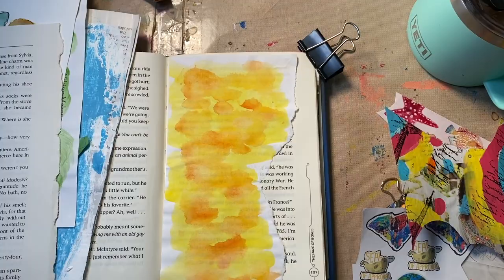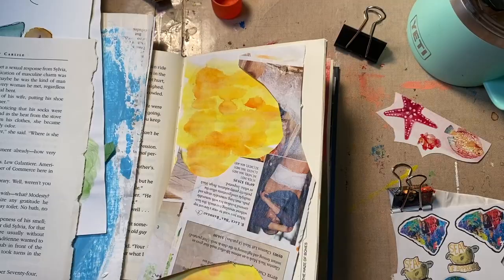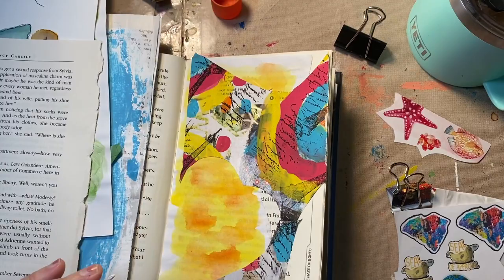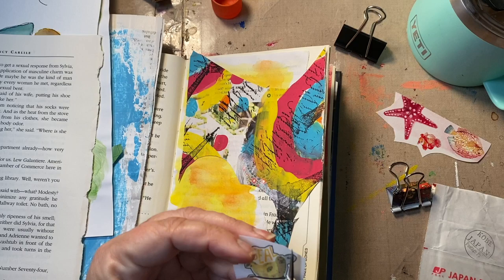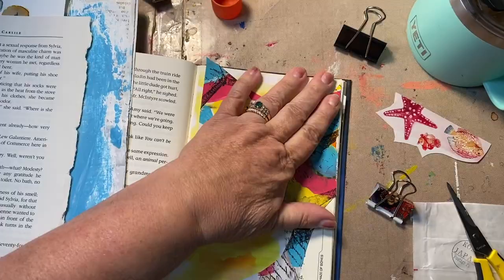Anyhow, there's nothing earth-shattering here. A few things are just mementos and I want to remove them from a random paper tray to a home and always have them. Lately I've been doing some of that kind of stuff into my Hobonichi, just because I know it's safe there and it won't get lost. If I do get caught in a fire, the first thing that goes is the Hobonichi, then the sewing machine, then my Stabilos, then the dog, then the husband. Just kidding — the husband will be before the dog.